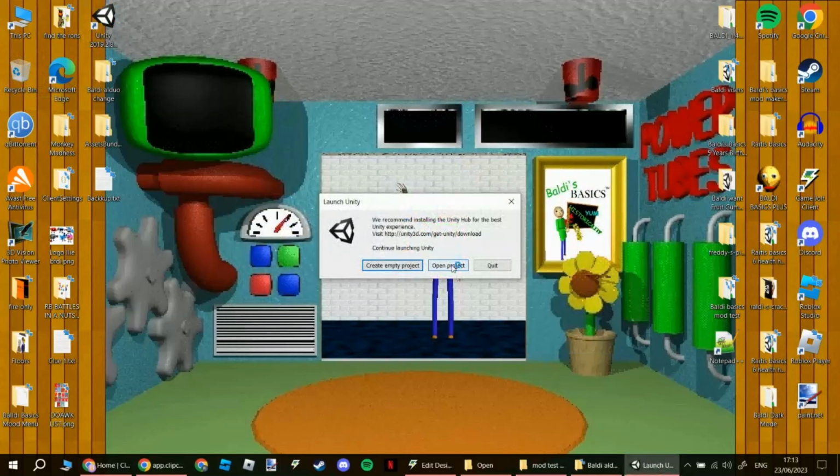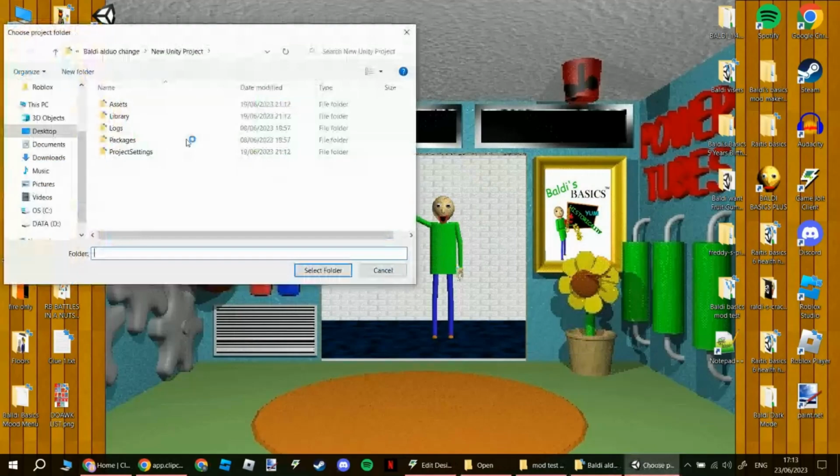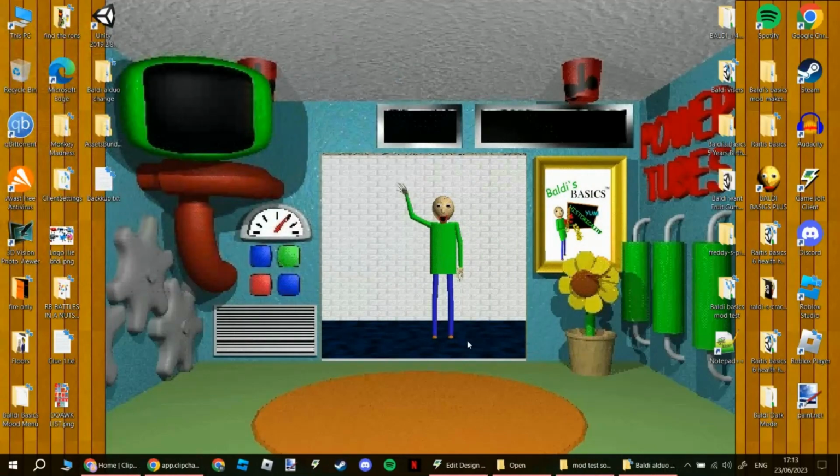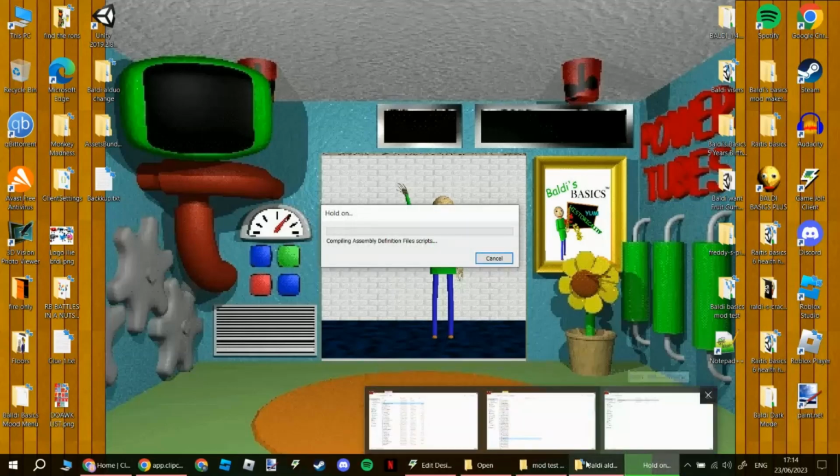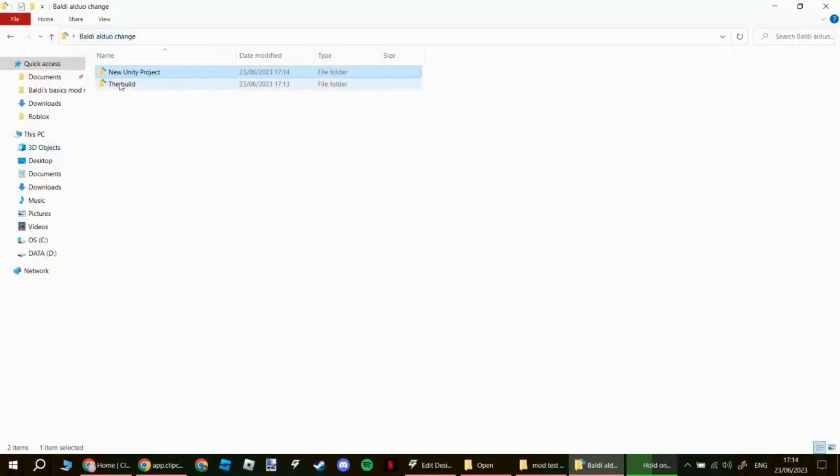Now for me, if you already have a folder with this, then click on select folder, and then it will load a bit. It may take a while, but it will load. Okay, now it's loading. When it finishes loading, it should open, and my computer sounds like a hot potato. Now, yeah. Now this is where you need the build folder.